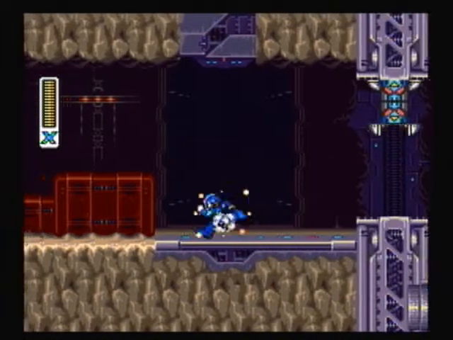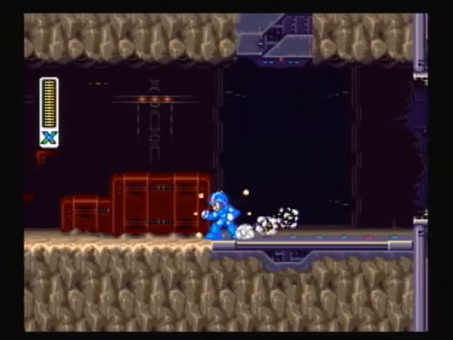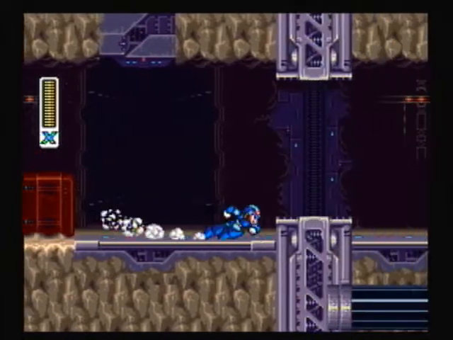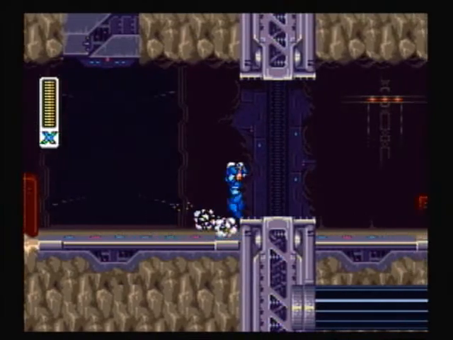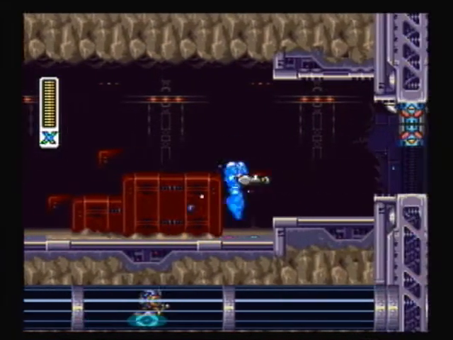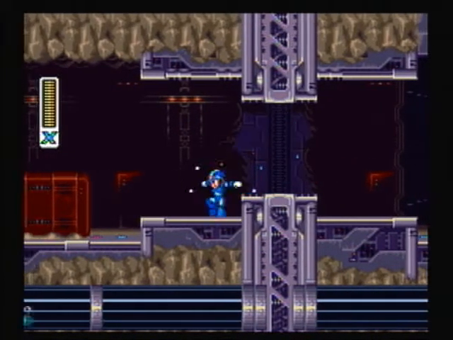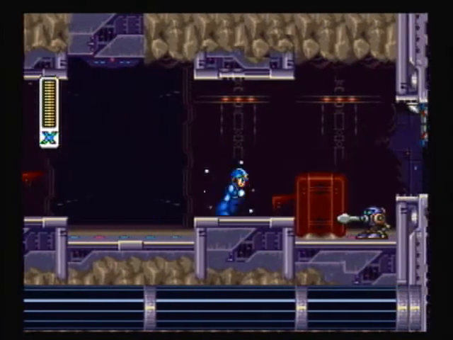So, Mega Man X. One thing that they did do right compared to Mega Man X1 is that they started you off with the ability to dash. Before, in Mega Man X, you had to wait until you got the boots, which, if you did Chill Penguin stage first, you'd get that pretty quickly. But yeah, this is definitely a step in the right direction. Being able to dash really makes things go a lot quicker.